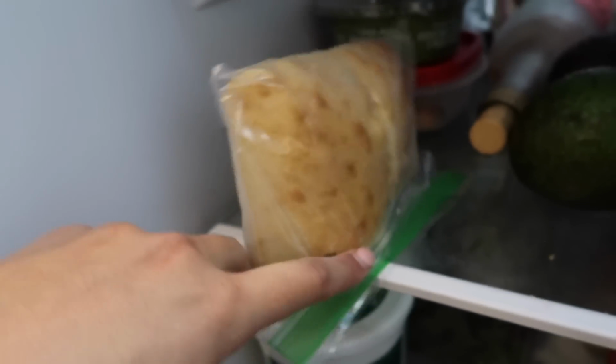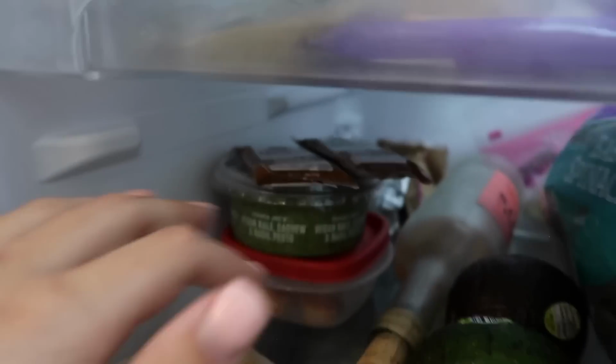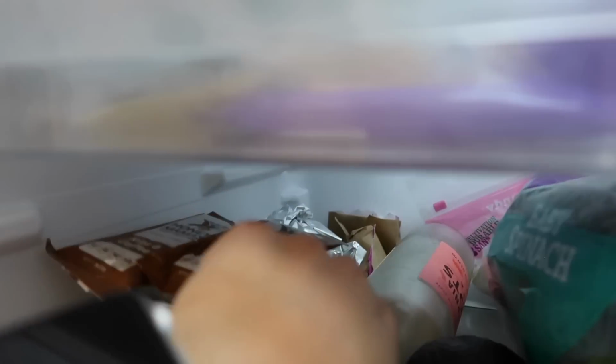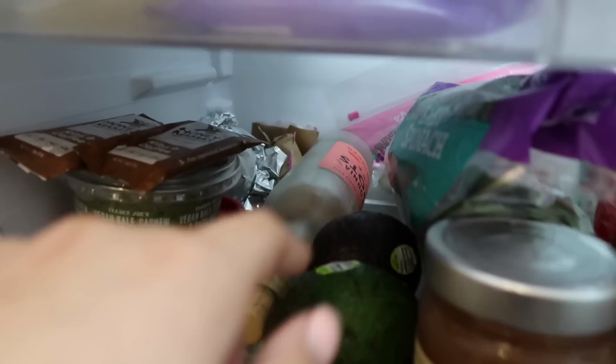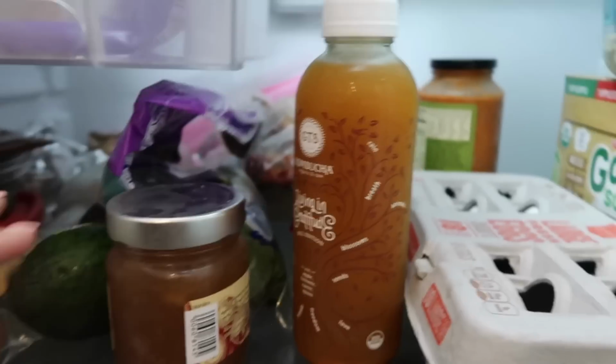Okay, but anyway, getting back to what's in my fridge. I randomly bought this big ciabatta roll the other day at Target and just made it and it was pretty good. Me and my roommates all split it. I have some shrimp cooked in there. I have the last bit of a Honey Mama's chocolate back there. Here's some wine I bought me and Tristan a couple weeks ago that we never finished, and the rest of that stuff back there is my other roommates'.